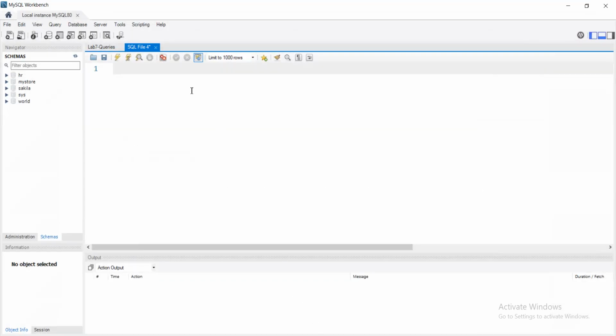Here is my SQL workbench, and I am going to create a database with the name hospital. Create command, space, database keyword, then specify the name of the database. It is a user defined database name. So I am specifying the database name as hospital.